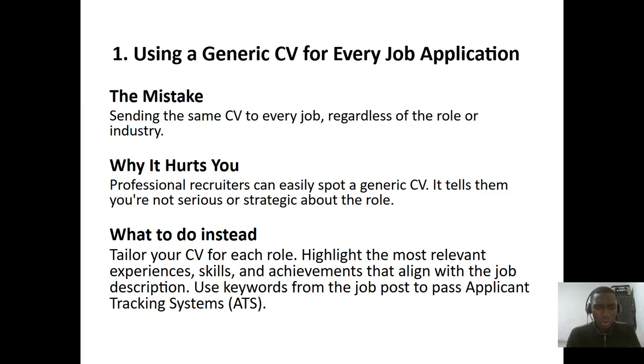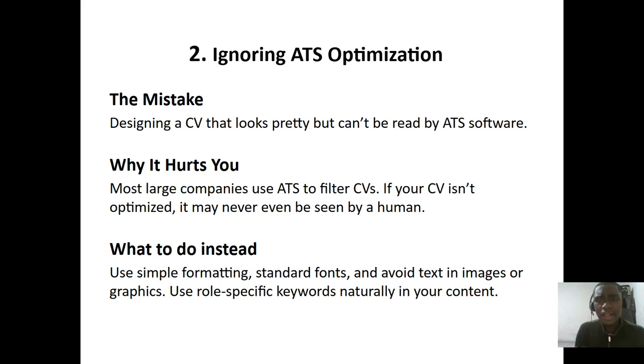Always use a tailored or targeted CV that highlights the most relevant experiences, skills and achievements that you have that align with the job description, right? This is very important, and one way to help you do that is to use keywords from the job post to pass the applicant tracking system, and we are going to look at this as we go forward in our video.